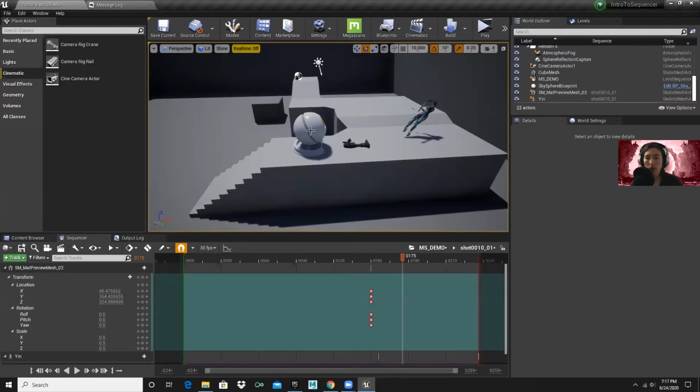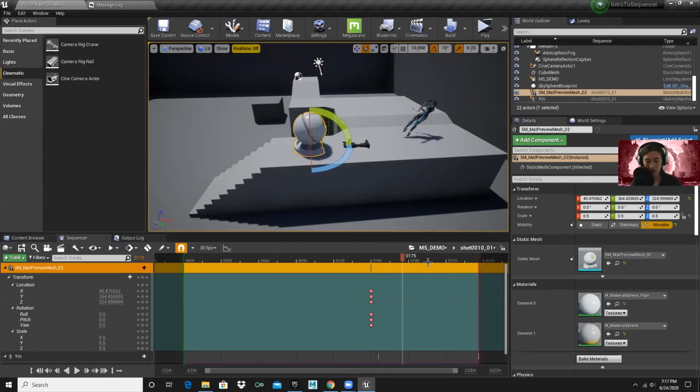At 175, I'm going to hit W to get my gizmo to translate, and then I'm going to move it over, get it off of the platform, and then let's key all of the location transforms. So that's that one right there. And notice this little blue trail. If I scrub, it's moving. Yay. Okay. And then I'm going to hit the period button to go to that.